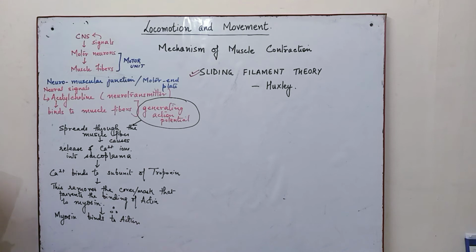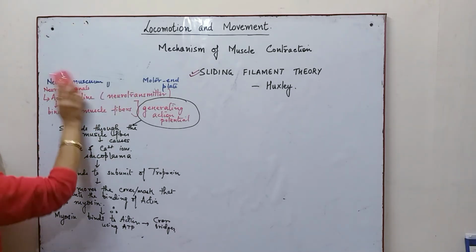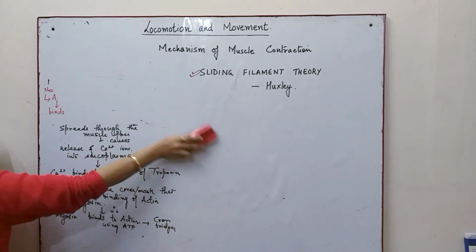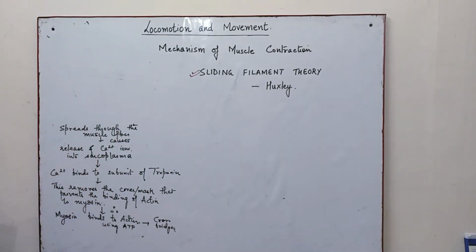And we are talking of the contraction, and it uses the ATP over here. Now, as a result, cross bridges are formed. When the cross bridges are formed, this results in the attachment of the actin fiber to the myosin, and they are pulled towards the center of the A band.